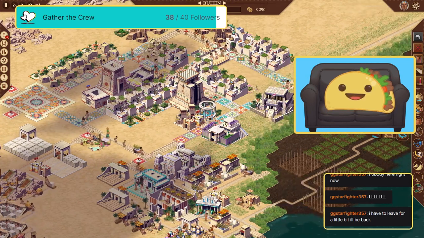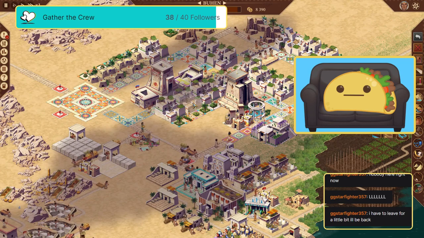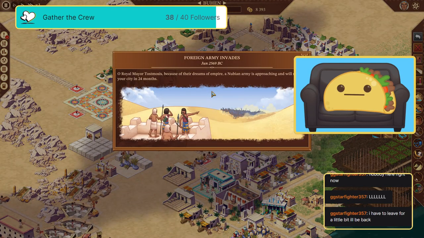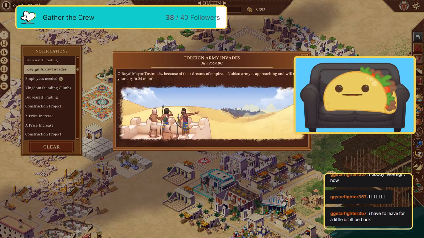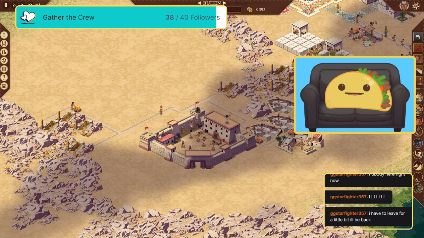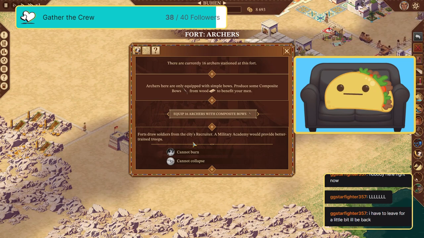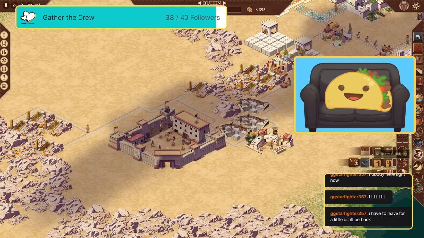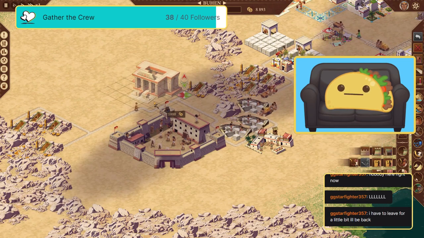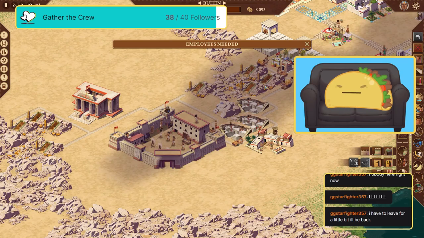Trying to think if there's any easy other places we could put housing. Oh wait, that's probably important for an army. Okay, 24 months, Nubian army. That's probably not good. They're probably going to be stronger than my army at the moment. Let's try and... How many archers do we have? 16? Okay. Let's go ahead and get ourselves a military academy right across from the fort, even though we can't yet.